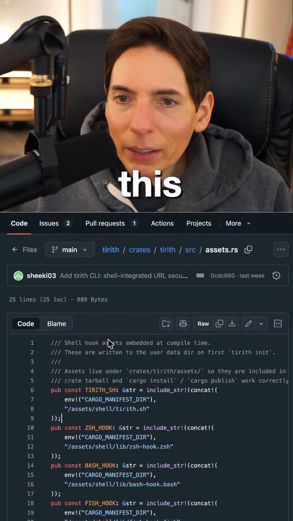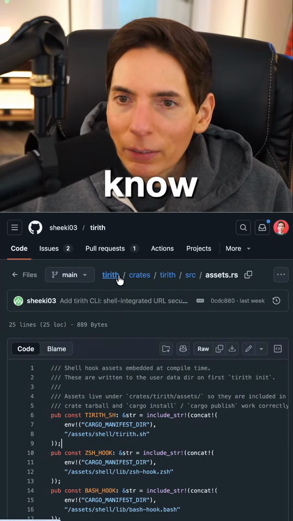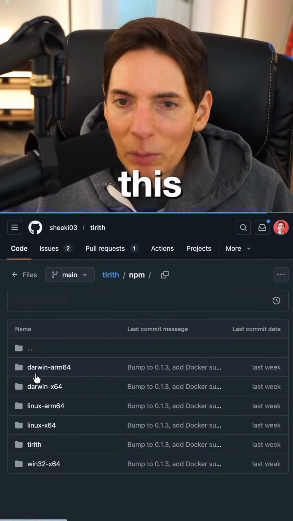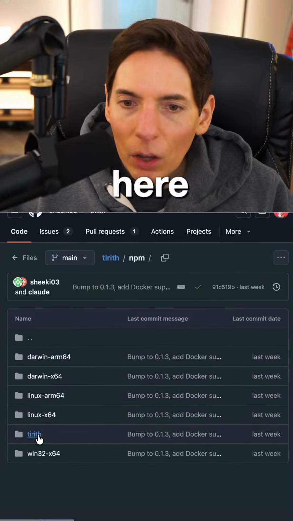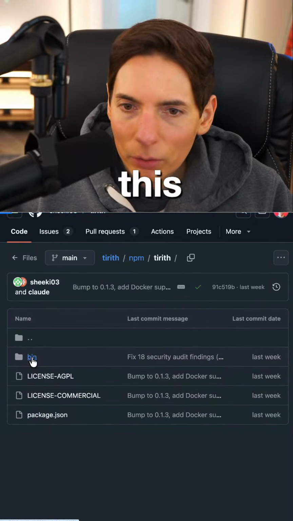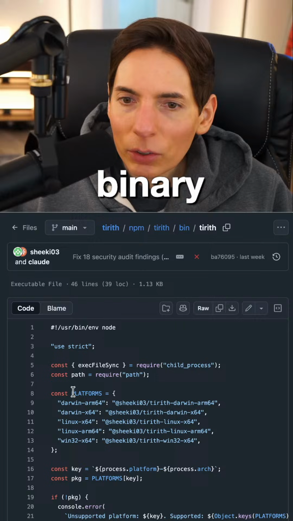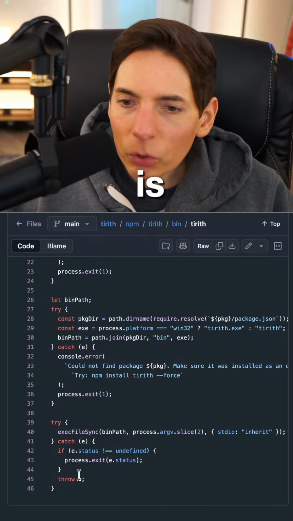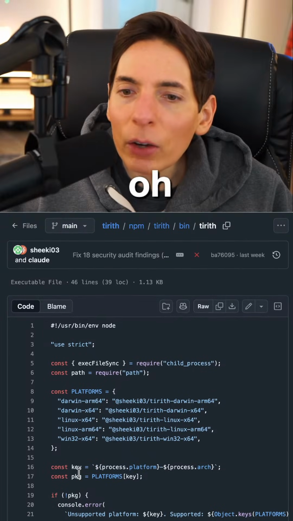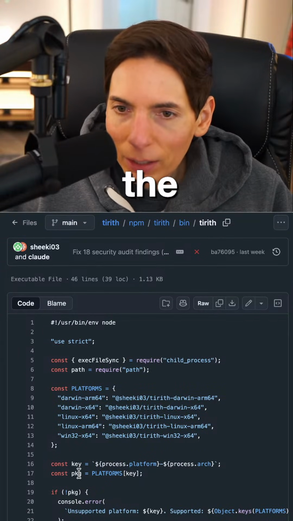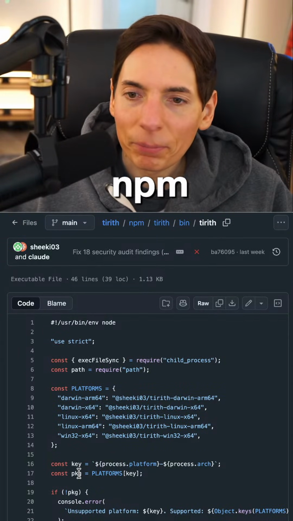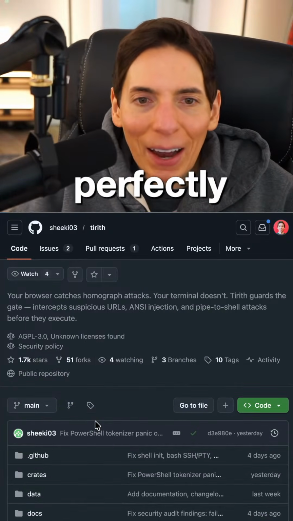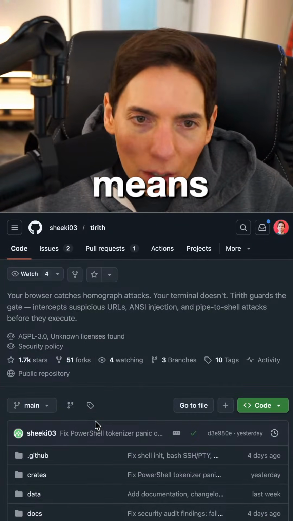All right, so this is really clean. Just to let you know, this is very clean. I like that part of this. Why is there NPM involved in this? What's going on here? Is there an NPM package for this? Binary. Oh, look at that. Interesting. Oh, so it allows you to install the binary, and you can install it through NPM. Okay, that sounds fine to me. That seems perfectly fine.